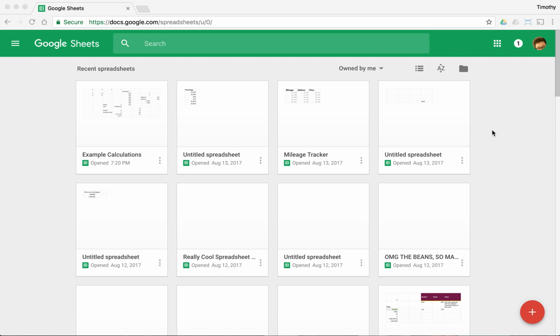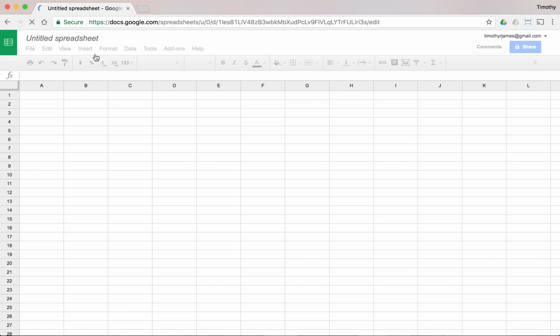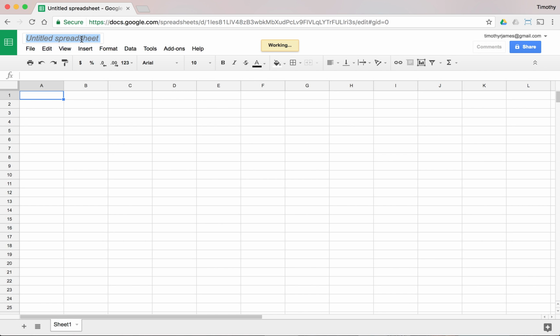We've learned a little bit about what we can do with spreadsheets. Let's try an example. We're going to create a spreadsheet that just identifies a few baseball players, and we're going to make some calculations based on those statistics. So I'm going to go ahead and click the button to create a new spreadsheet, and I'm going to change the name of my spreadsheet. We'll call it Baseball Stats.